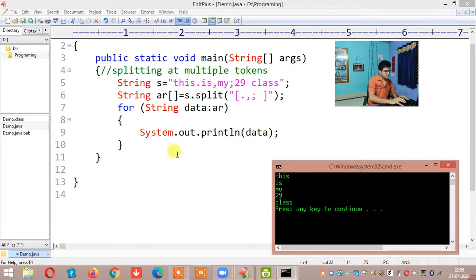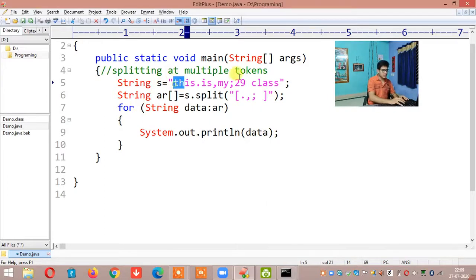Now I would like to give a string here, let's see, I'll give this example: this is my class. As you can see, I'll not give one space here, I'll give multiple spaces.